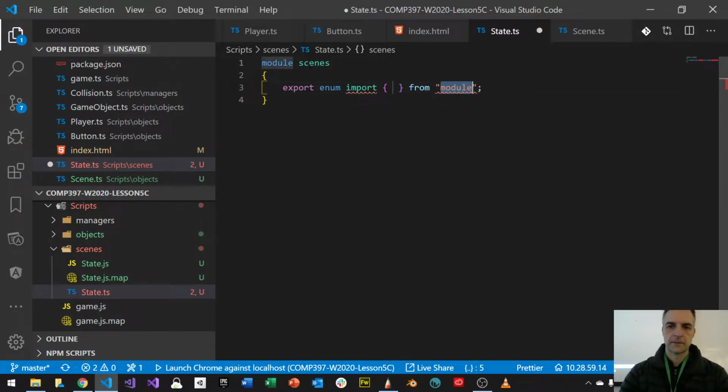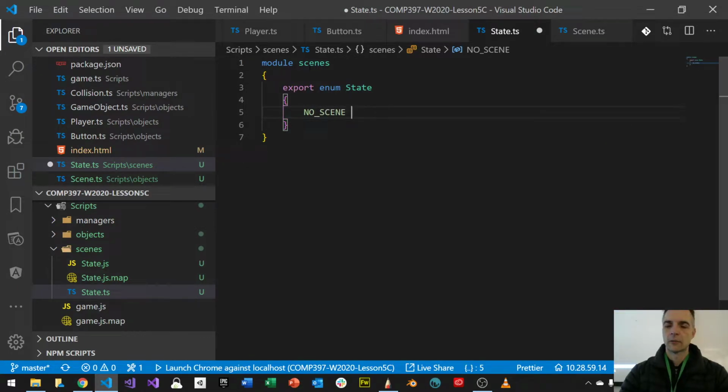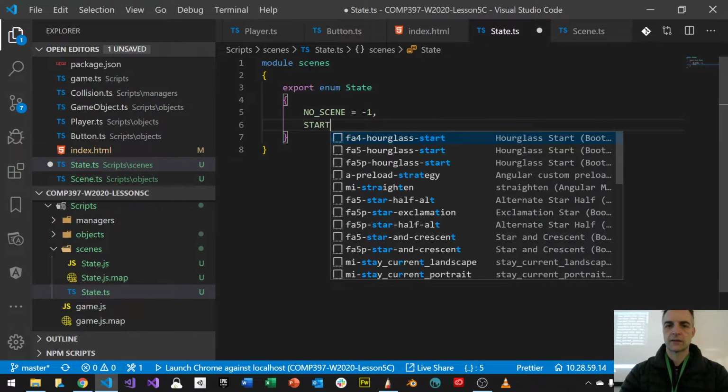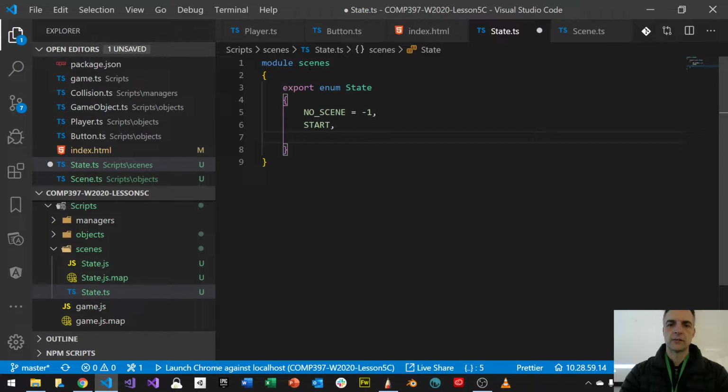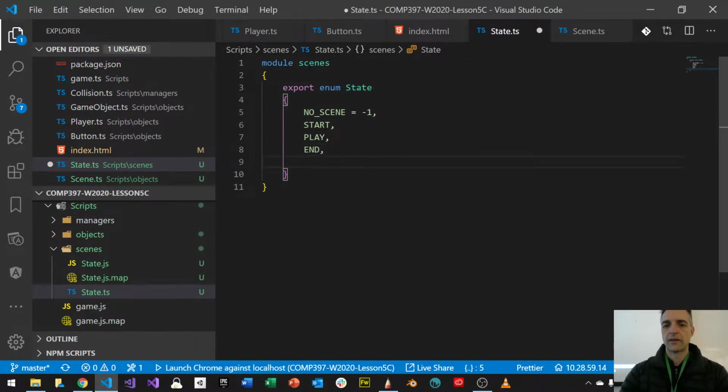In my state enum, I'm going to have the following states. No scene, which I'm going to set to -1. The start scene, the play scene, the end scene, and then number of scenes.